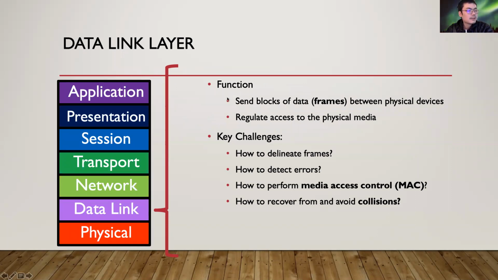Here in the data link layer, we are sending a block of data, frames, between physical devices. As we said, with physical devices we care about bits, and then in the data link layer we have packets. The packets in the data link layer we call frames. It's just a bag of bits. We also see, for example, UDP, which is called a datagram in the transport layer. But in the data link layer, a frame is the packet name. So it's just a packet, but when it's in the data link layer, we call it a frame.